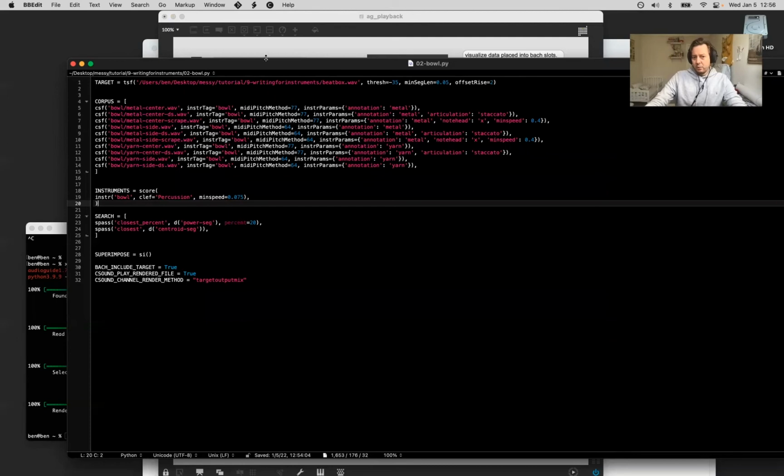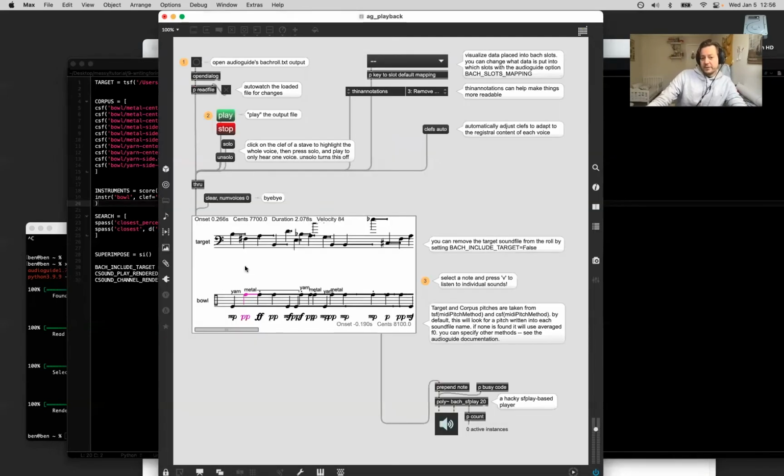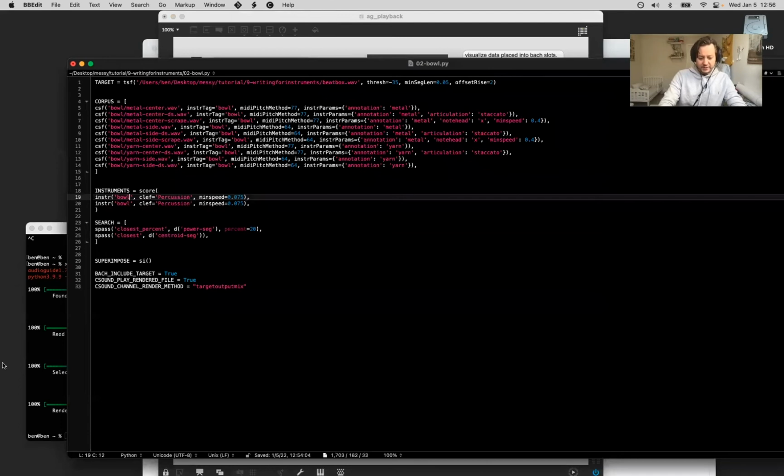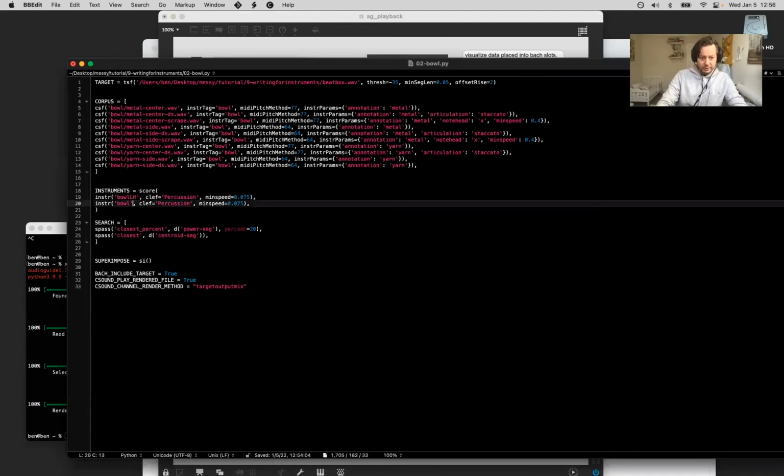So one approach to this problem, from an instrumental point of view, is that you could certainly imagine writing a passage of music where one hand has the yarn mallet, one hand has the metal mallet, and therefore we should be able to reduce the min speed somewhat and assume that the percussionist can do both. They should also be able to play both at the same time, though, the yarn and the triangle beater. And so one solution to this problem is actually to have a percussionist who has two different staves. We're going to call this bowl left hand and bowl right hand.